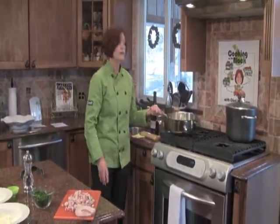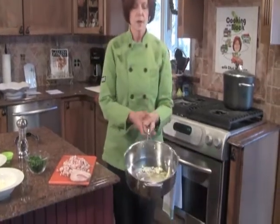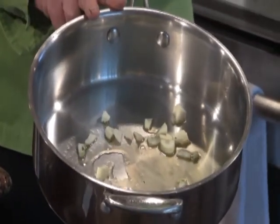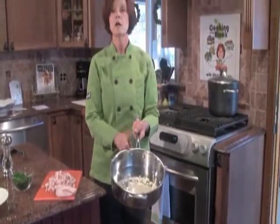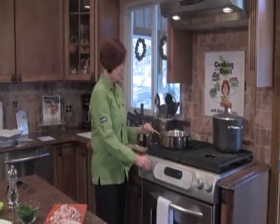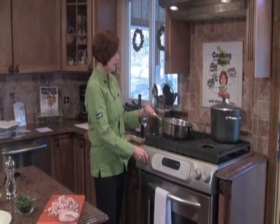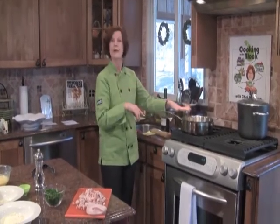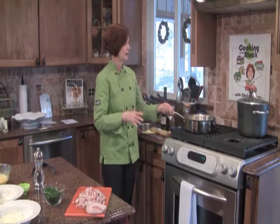I have in my pot lots of water for our spaghetti and it's highly salted. In our sauté pan, I have three tablespoons of olive oil, two tablespoons of sweet butter, and four cloves of garlic. We're going to lightly sauté the garlic until it's golden brown — you don't want to get it dark — then remove it. We just want to perfume the olive oil and the butter.